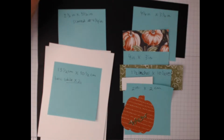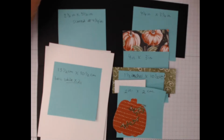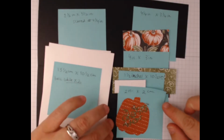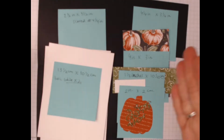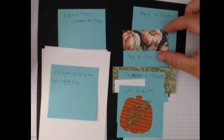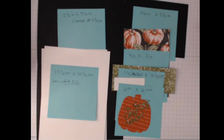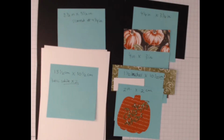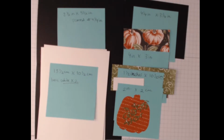Okay, so if you're following along with me, or if you're pausing the video so that you can write down all the measurements, remember that I have two sets of metrics, because I thought that would be easier than marking it down to the 16th or to the 8th inches. So I did inches and centimeters. As long as you have the Stampin' Up cutter, you should be fine if you decide that you want to make this card. Okay, I'll just give you another second to write down all those measurements.